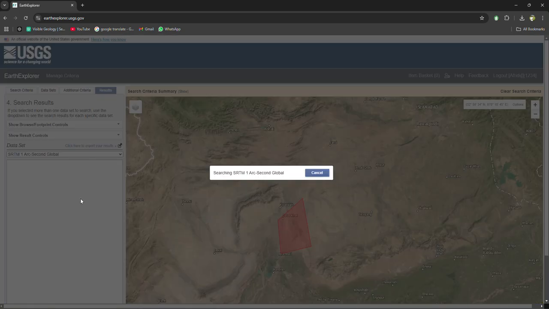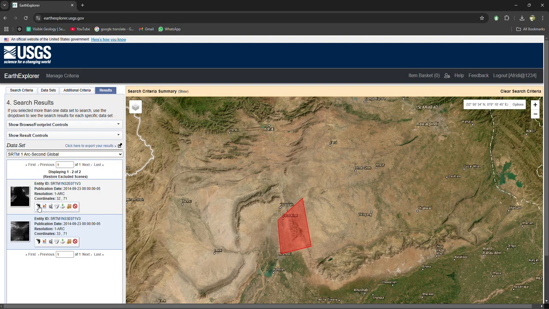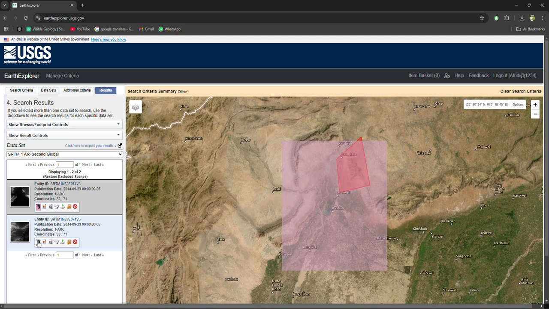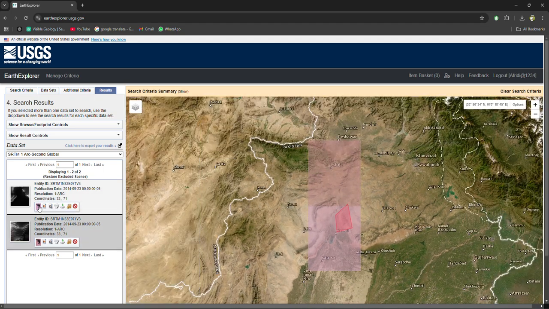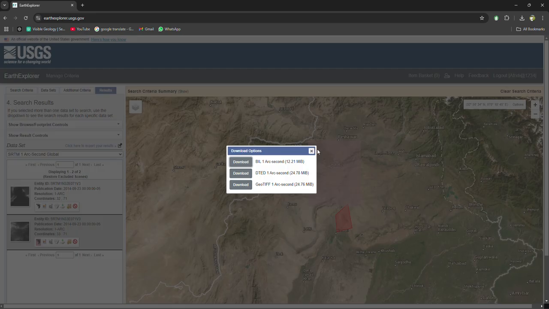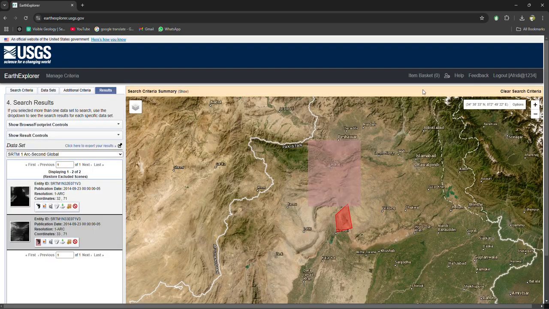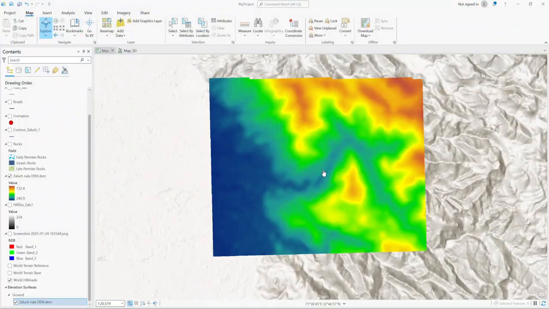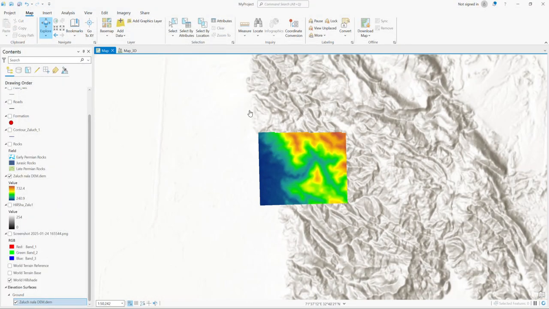By clicking results you can choose your DEM file like this or this. Whichever one you like, you can download the DEM file for this area, and then you can go into this area.